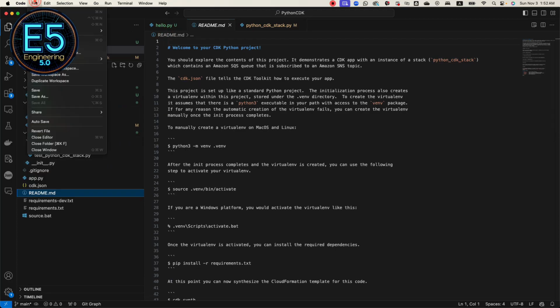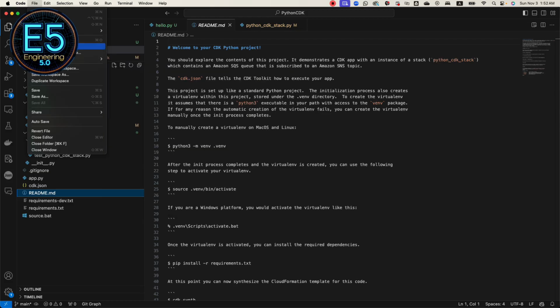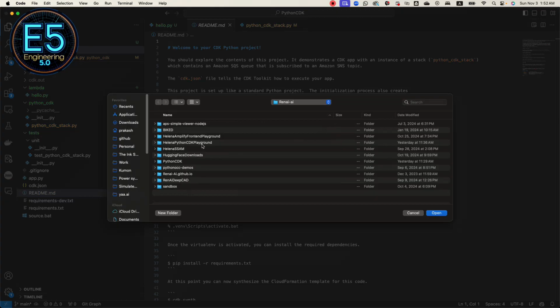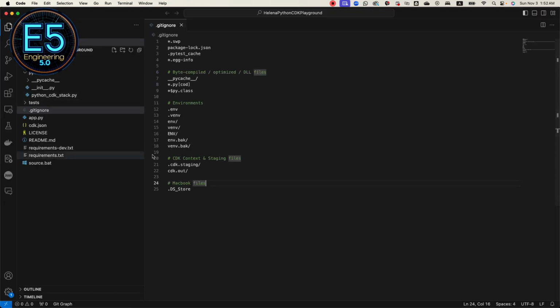Let me actually open one where, let me say open recent, and actually open folder, and I'll open the CDK playground. And over here I think I took it from another tutorial, and again I had to make a bunch of modifications from the tutorial.